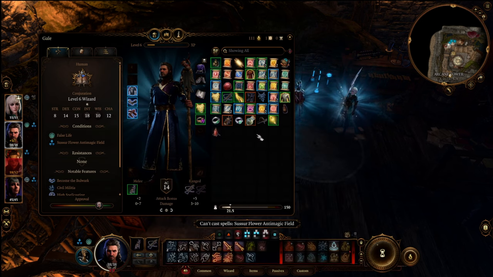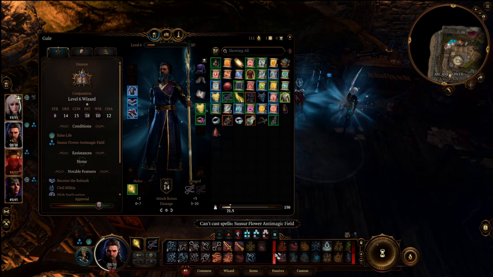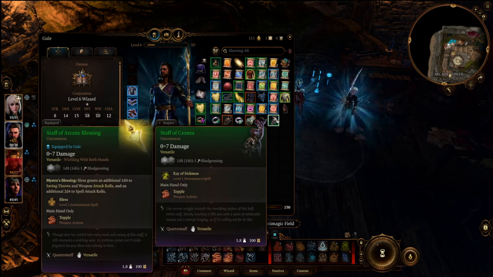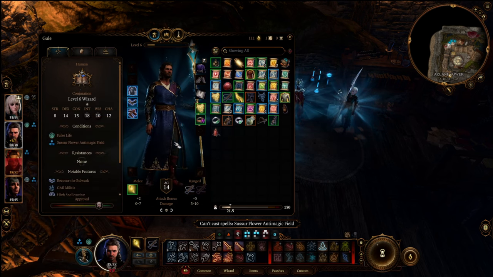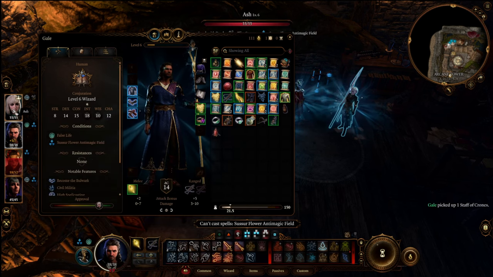What does his staff give him? The Ray of Sickness? Does this... Oh, it does grant you Bless. I mean, this makes too much thematic sense not to use on Gale. This is literally his thing. Staff of the Crones. I can hold on to this myself.